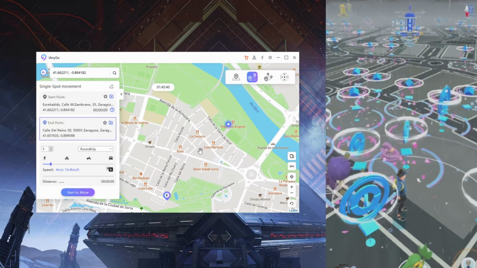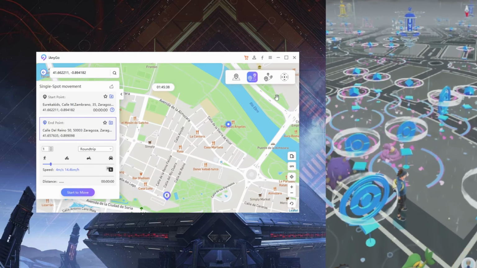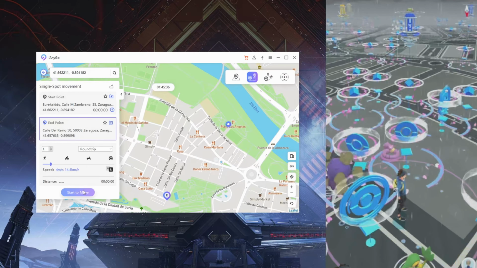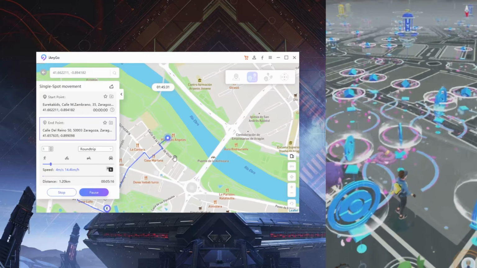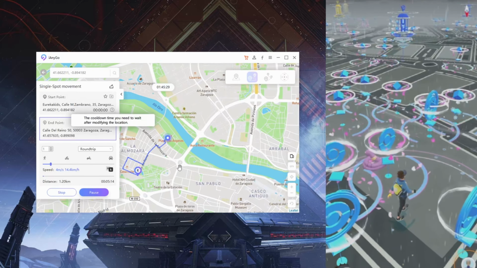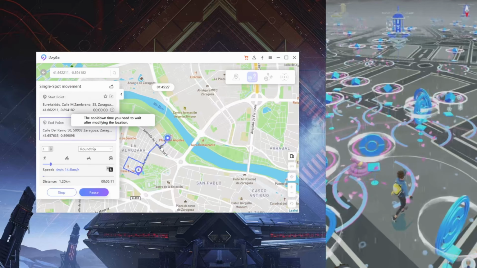And then always, always, always be careful where you're walking in terms of, is it going across a lot of buildings? Is it going to go across water? Because that will flag up. So just be careful where you walk to. When we click move, this automatically on the single spot movement will make it so it's realistic mode.